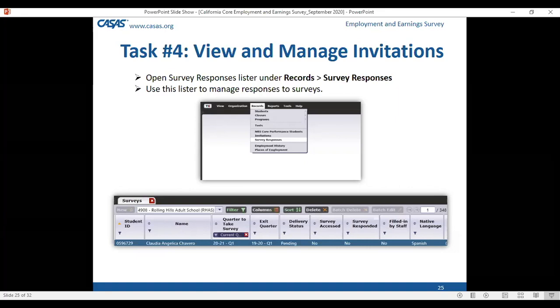Okay, so we have a good question. How many times do we need to send invitations? We suggest, I think your maximum amount of times you can send a text message is 3 times. And Martha, you might want to correct me if I'm wrong there. I think it's just for text messages, 3 times. And after the 3rd time, it's about time that you maybe physically pick up the phone and give them a call to get those responses.